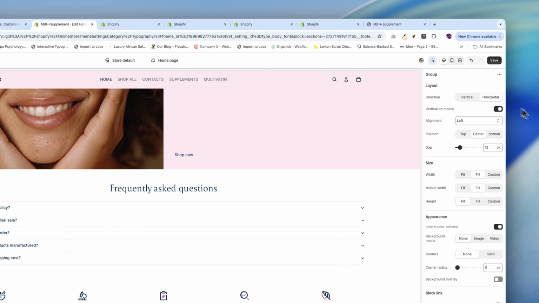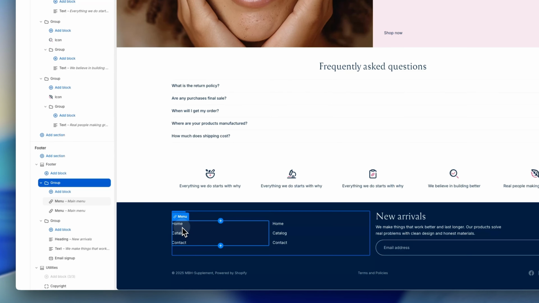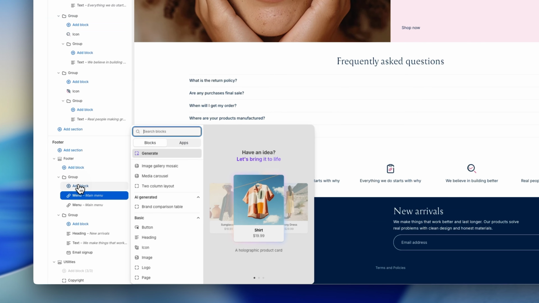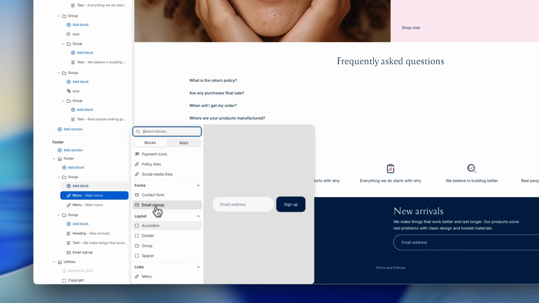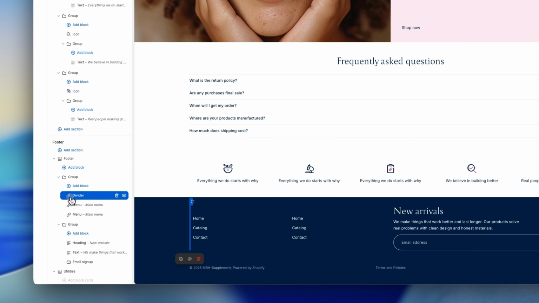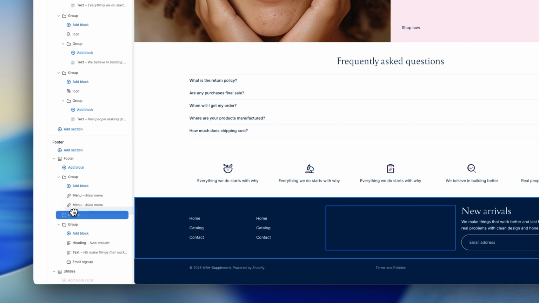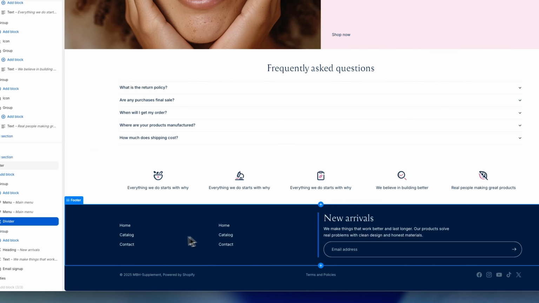Yes, I'm gonna make it horizontal, and I'm gonna add a divider. And the divider should come last. Good, like this.